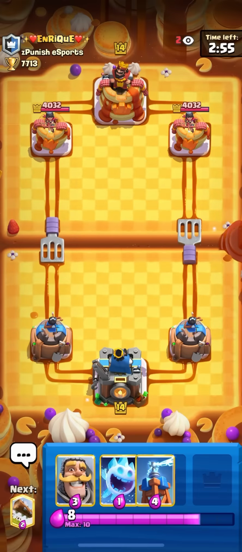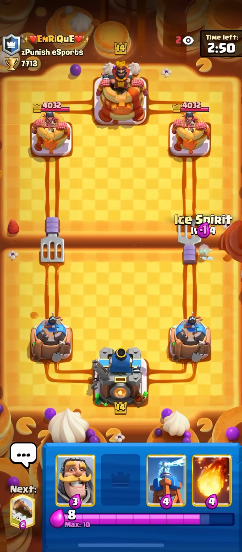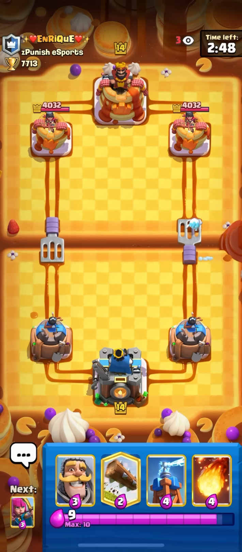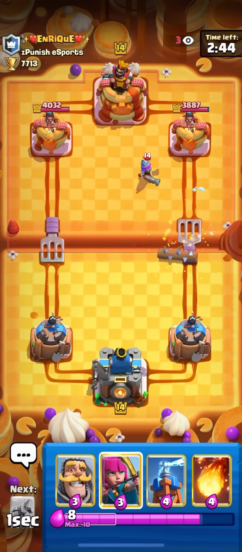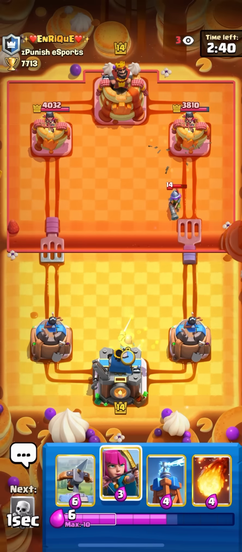Alright, I got a game facing Enrique. I think top 100 is around 78-50, so I'll try to go for that. Just about 4 to 5 games should do it, I think. But yeah, plays a Musketeer. Okay, it looks like Hog or Balloon. Don't really know what other decks run Musketeer, but Hog's my guess.